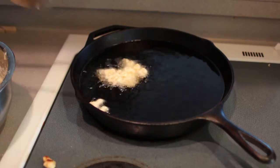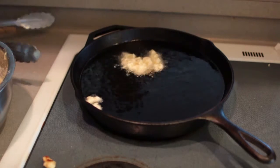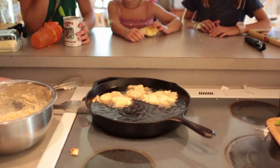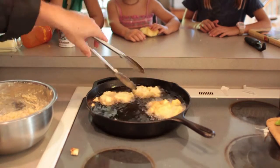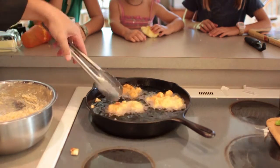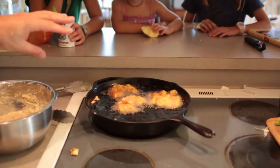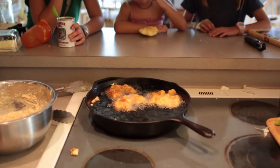Then you're gonna take some tongs and you gotta make sure that it doesn't stick on the bottom. You're just gonna push it a little bit. Can you see it moving? So that's good. Let's do some more. Okay, so I think they're ready to be flipped. So you grab your tongs, put it on the other side. It's that simple. We let the other side cook. I think this side could be cooked a little bit more. So once the bottom is cooked, we're just gonna flip it again and let it fry a little bit more.